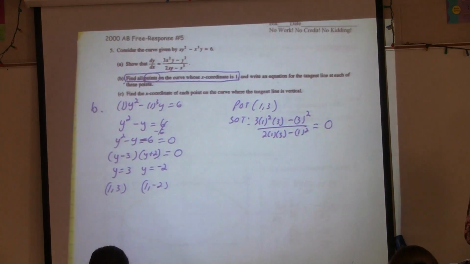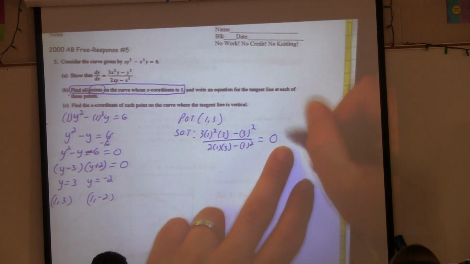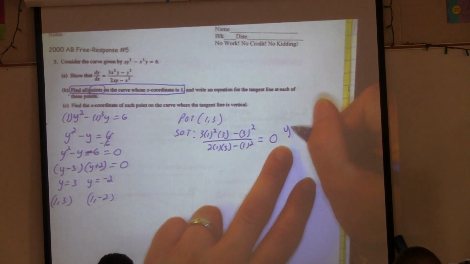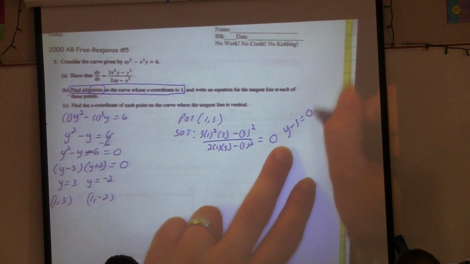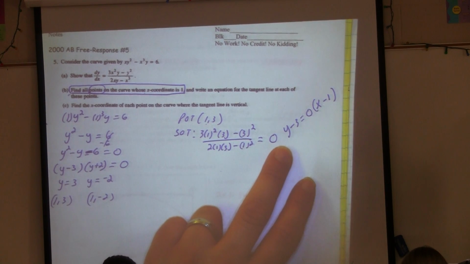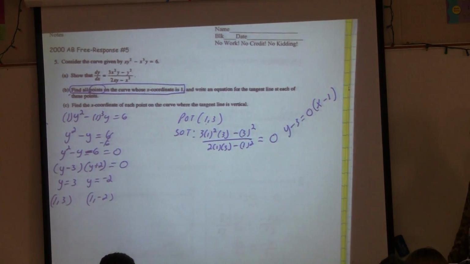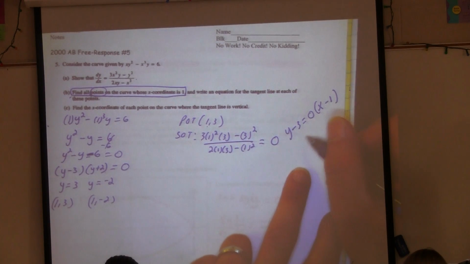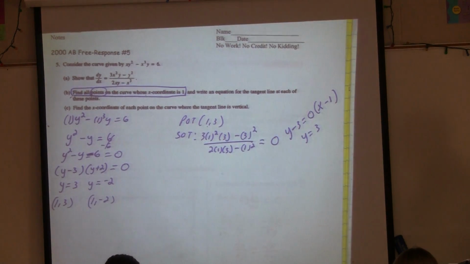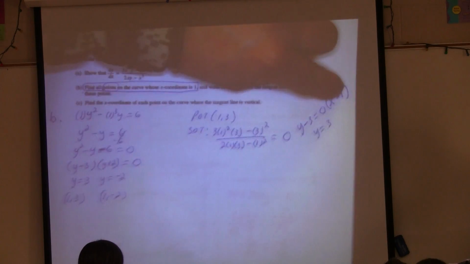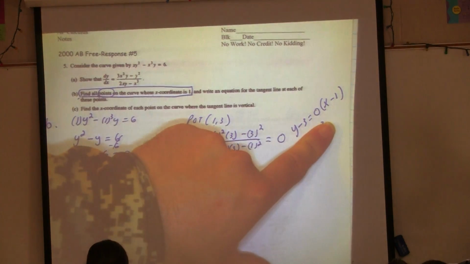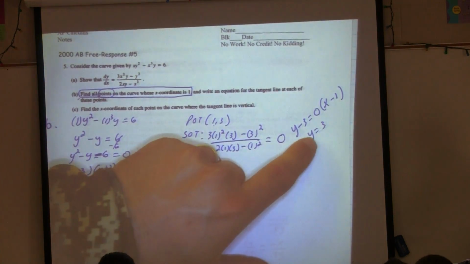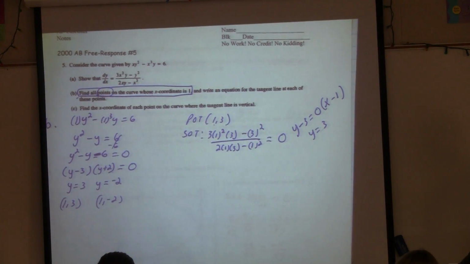Good? Can we write the equation for that guy? Let's do it. Y minus 3 equals 0 times x minus 1. Yes? Which would ultimately just become what? Okay, if it bothers you, I'll write it like that. Would this still be considered okay on a free response? Yes, you still get points. What if you would have put y equals negative 3? Then you would have lost the credit right there. Right? So you want to be careful. You don't want to make mistakes.